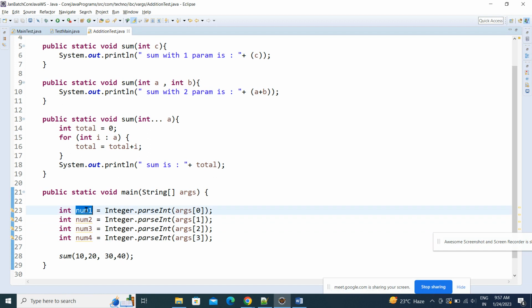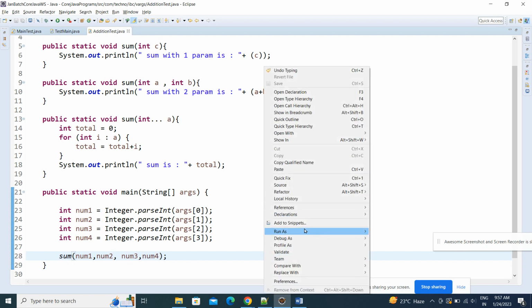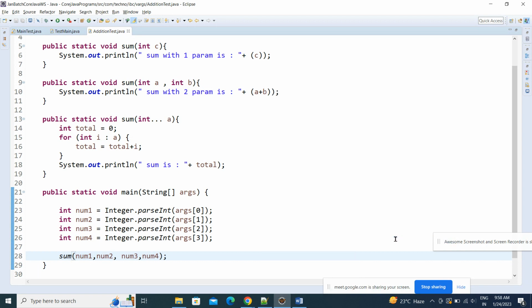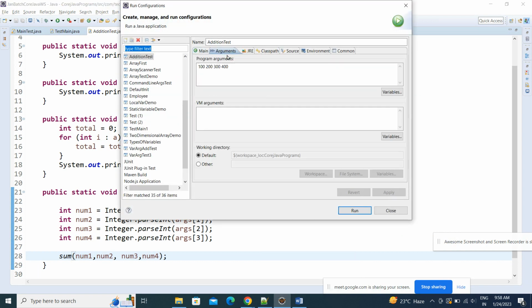Now these are the values that I am passing dynamically. Let's go and run as Run Configurations.